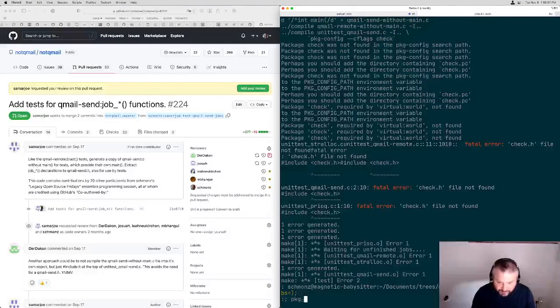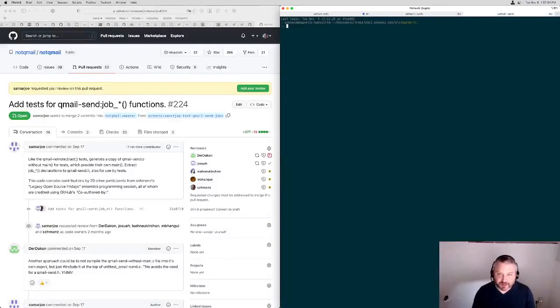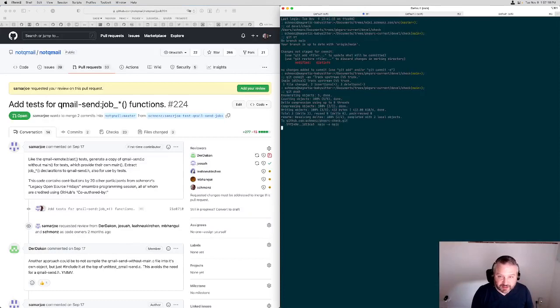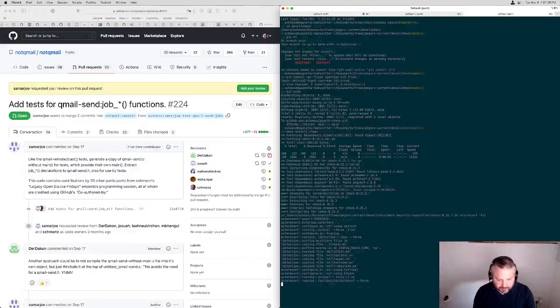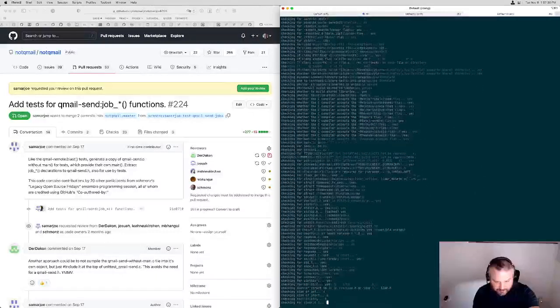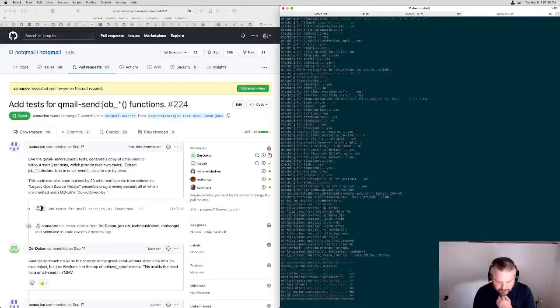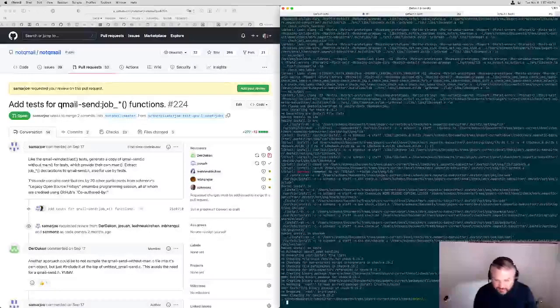Do I not have check installed? I don't. Great. Please hold while I try that extension for that, as promised, I will go to package source. This is a channel about notqmail and package source and IkiWiki. And here is the check package, and in just a moment I will have it, and then we should be able to run the tests on the branch locally. How about that? And that's it. I have check.